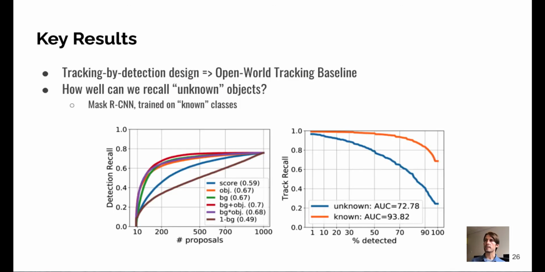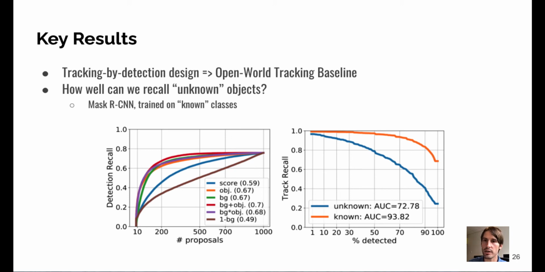Okay, so now we have a test bed, and now let's discuss some key results. First of all, in the scope of this project, we also devised an open world tracking baseline that follows the tracking-by-detection paradigm. The input to our baseline comes from Mask R-CNN that was trained in a category agnostic setting. And here, one of the main aims was to rigorously study how to associate object proposals that we get from such Mask R-CNN over time. And this is how we devised our open world tracking baseline.